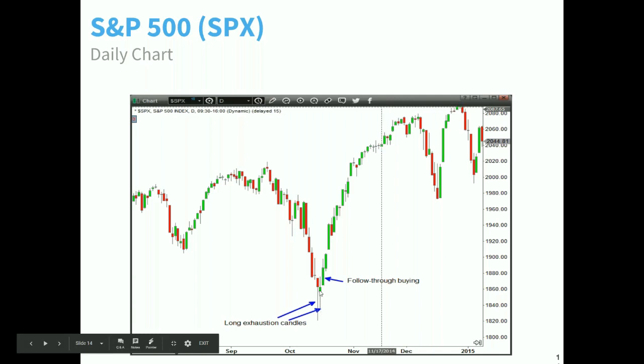You can see for 2 days in a row, they tried to push that market lower, in this case the S&P 500, but they failed to do so, and the bulls managed to rally the S&P back towards the upper end of the day's trading range. Well, on the third day here, which is called the follow-through buying day, we finally had confirmation that the sellers really were done and tired. Doesn't mean that you can't sometimes get a bit of a retest lower again, to retest those levels.